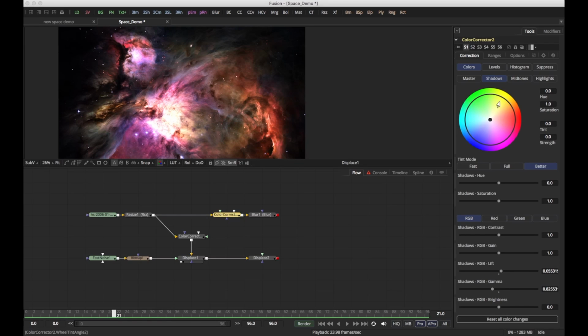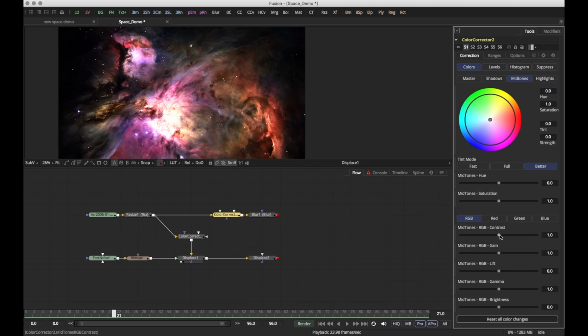And for our midtones, we're going to increase the contrast. And our lift, we're going to bring down just a little bit and increase our gamma. All right, so for our highlights now, we're going to change our gain, just pump up the gain. And the gamma, let's take that down to about 0.75. Right in there, that's good.